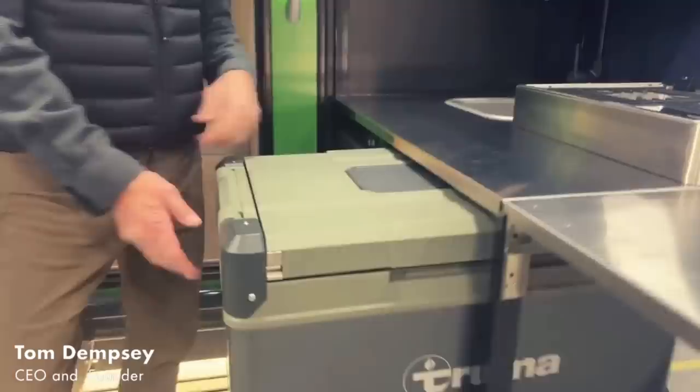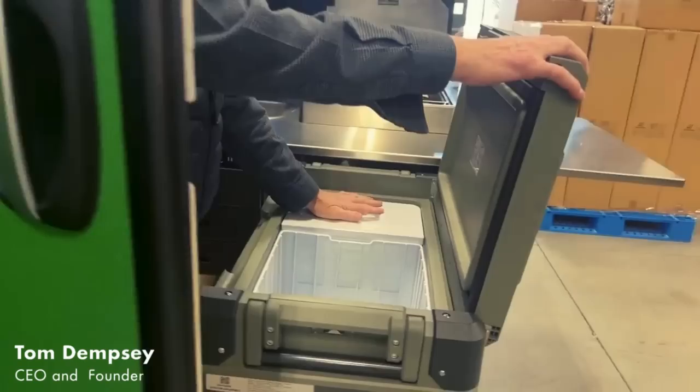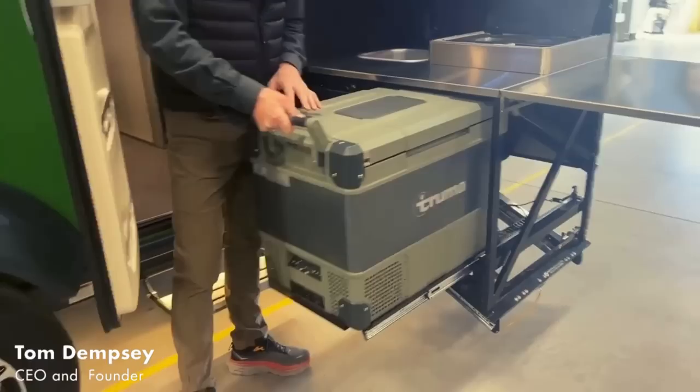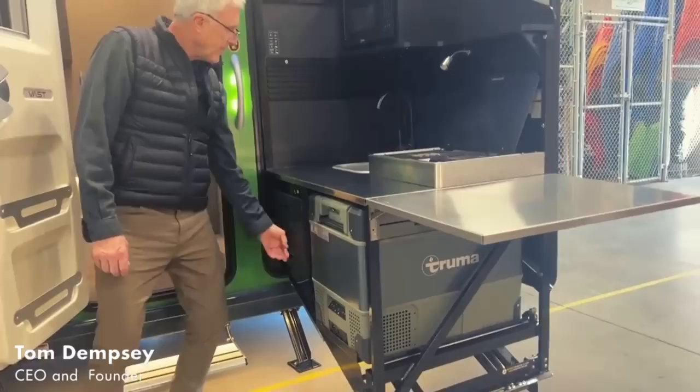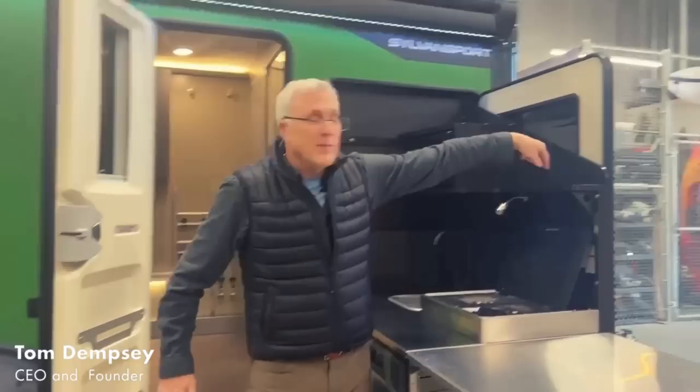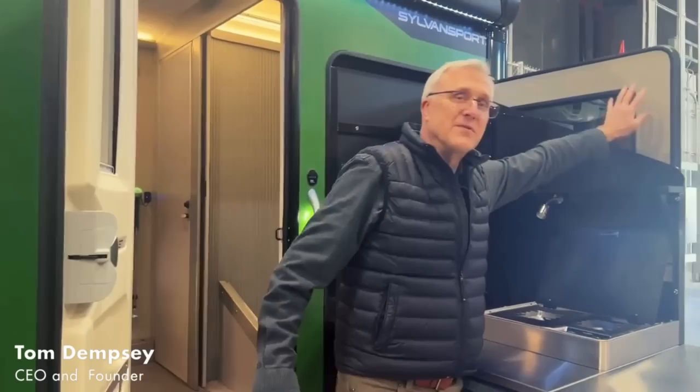So this can either be all freezer or all fridge, however you choose to set it up. And you can also take this thing out and use it if you needed to, separate from your VAST. So good utility storage in the kitchen. And what's really nice is in most campsites, this is the living space in the campground. And you might have vehicles driving along the front road there. This actually forms a really nice privacy barrier.